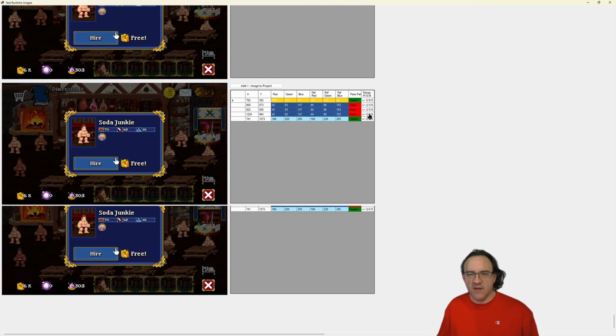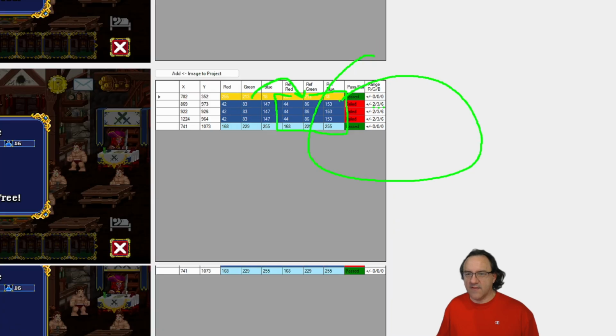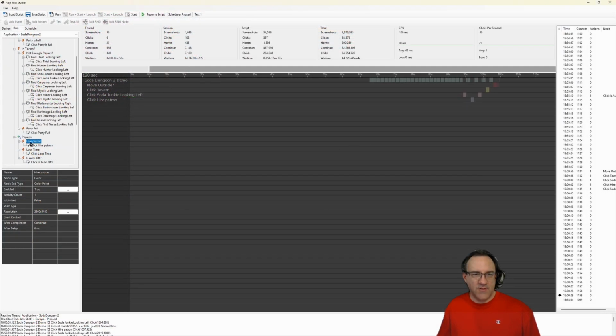It was actually some out of range stuff. Probably what's going on is if the mouse is on the button, it's probably highlighting it by changing some of the colors. And the red is off by 2, the green is off by 3, and the blue is off by 6. Let's just add 6 points to the Hire Patron.